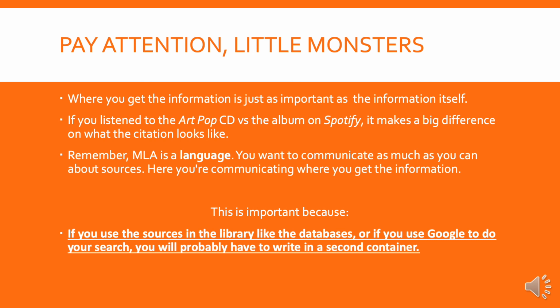This is important because if you're using the sources from the library, like the databases, things you find in databases, and some database names are Credo or Academic Search Complete. If you use that, or if you do a Google search, more than likely you will have a second container in your citation. Seriously, I would highlight this in your notes.